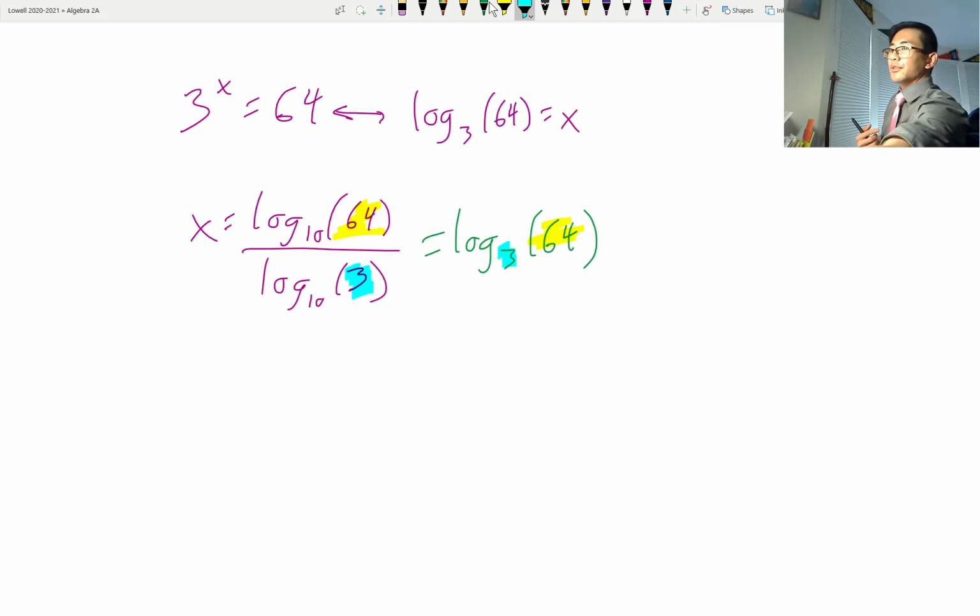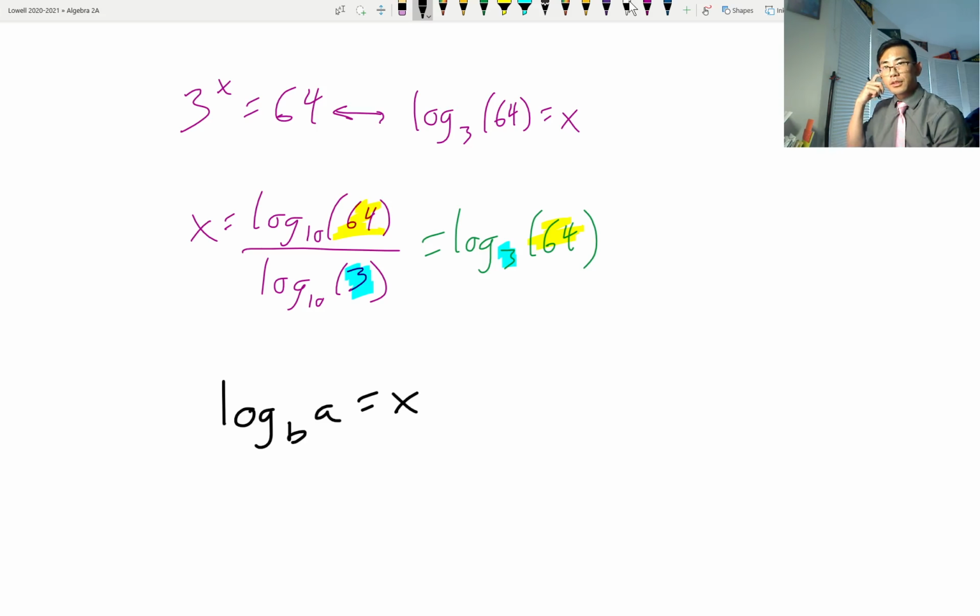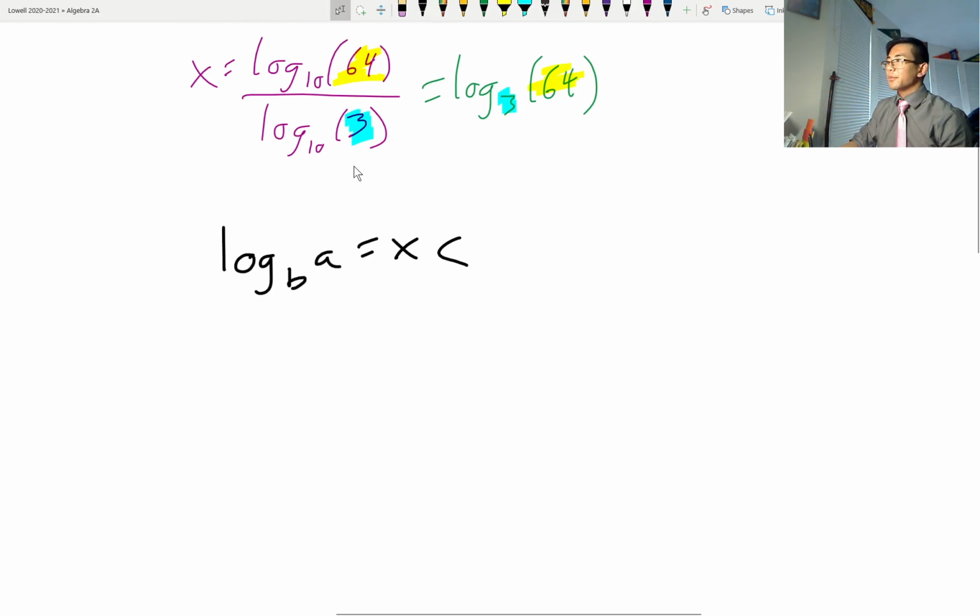So what we can do, sorry, I didn't realize that my mic was so awkward. What we can say then is that if we want to generalize this, let's suppose I have log base b of a is equal to x. Well, we could go through the entire process here and say, well, that would just end up being the same equation as this. B to the x is equal to a. And we can do exactly what we did last time. I could take the logarithm of both sides, and that's where this property comes from.